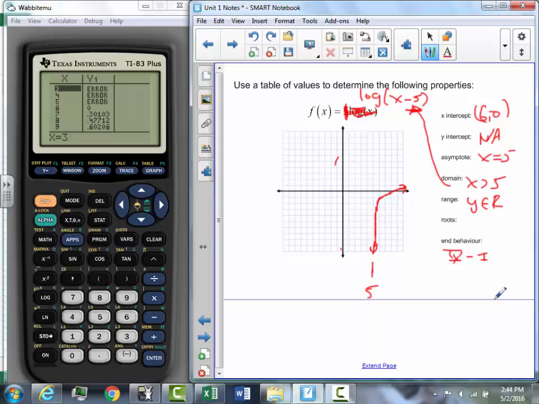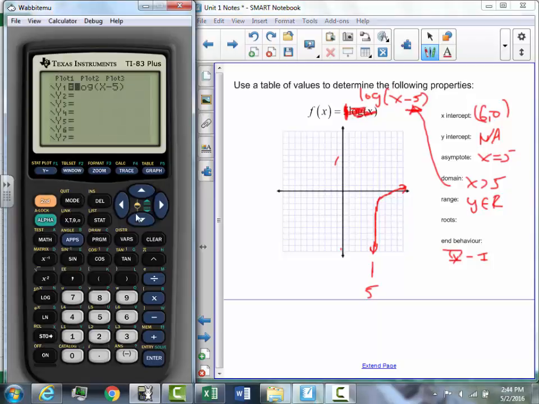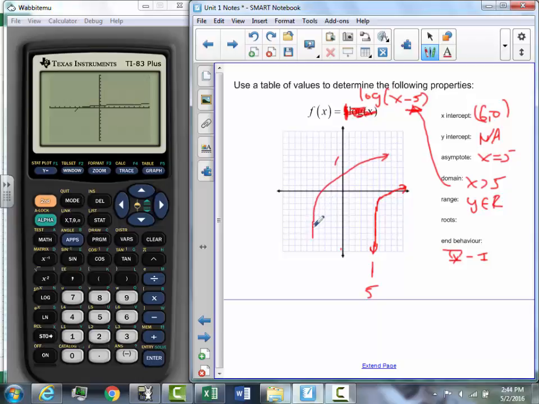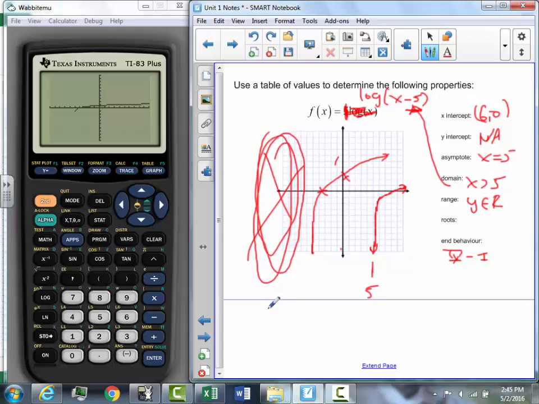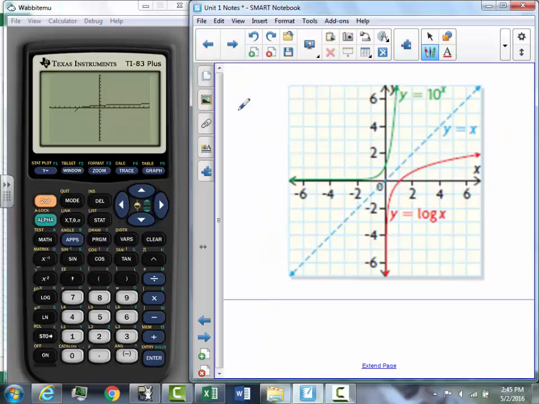Does it always have to go from 4 to 1? There's actually a way I can change that. If I were to do this graph here, you know how it was an x minus 5? If I make it an x plus 5, it would actually take the graph and put it over here instead. And then there would possibly be a y-intercept. So I cannot guarantee you that there is never, ever, ever a y-intercept, because you could kind of slide that graph over. What I can guarantee you, though, is that there is always a certain stopping point in the graph where like that part of the graph doesn't exist. Does that make sense? Okay.